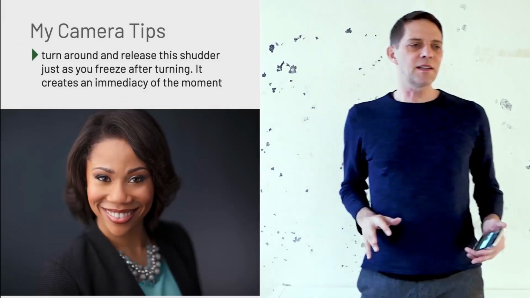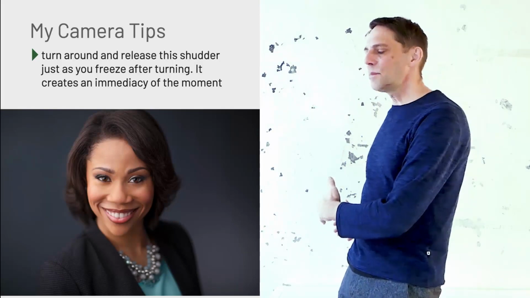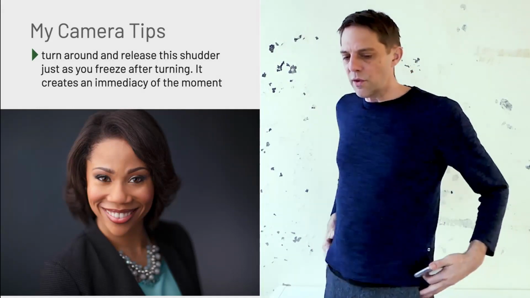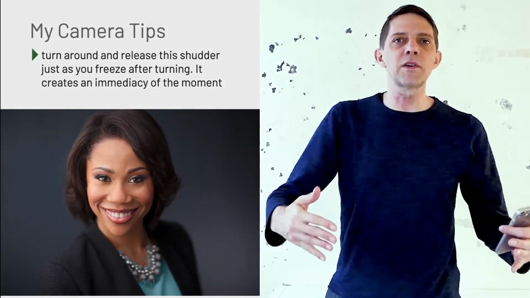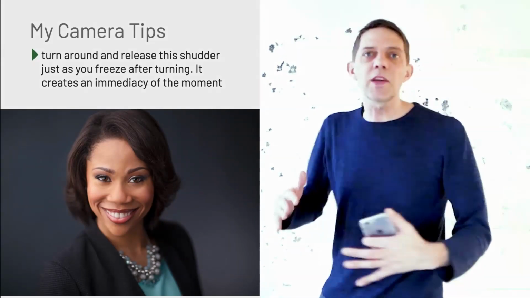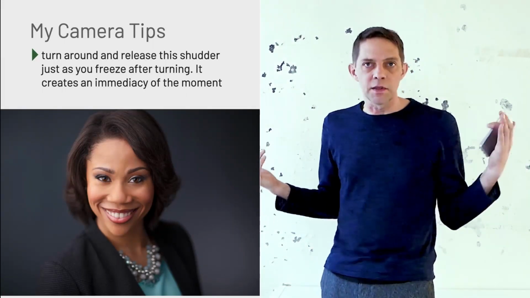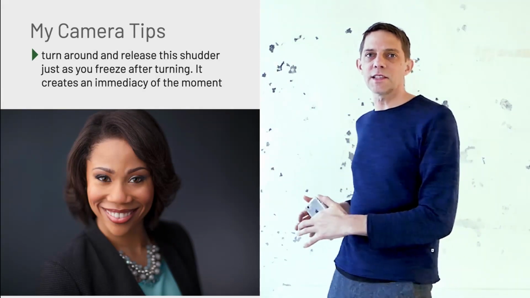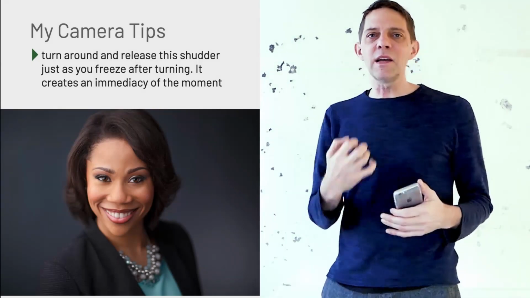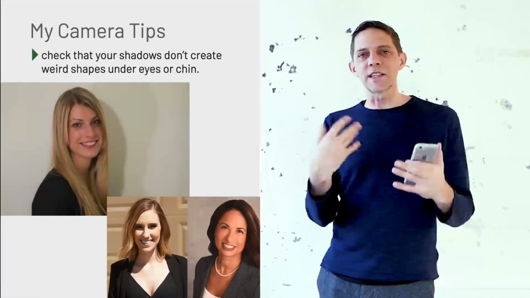One trick here. Another photographer told me that you want to have spontaneity by, if you turn around and take that picture in the second where you turn around, even if you have your hands in your pockets, you can turn around and put them out at that moment, because then you're concentrating on the movement of taking your hands out, but at the same time you're there. But that also takes a lot of pictures, which is not a problem with digital anymore. We can take as many as we want, but it just takes a long time to find that right moment. But then you have a more spontaneous smile, where you're not putting your camera face on. That's one technique to avoid that.